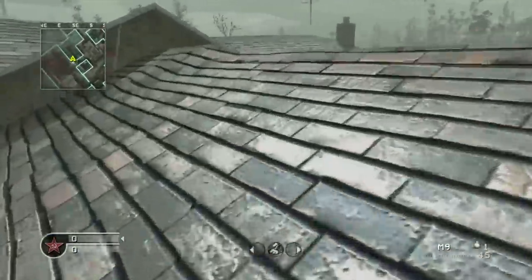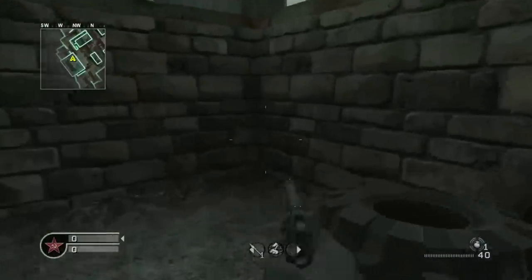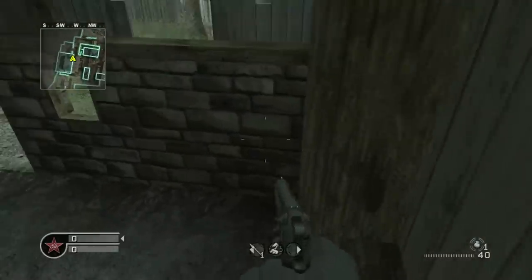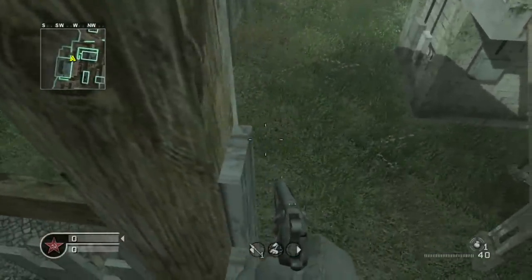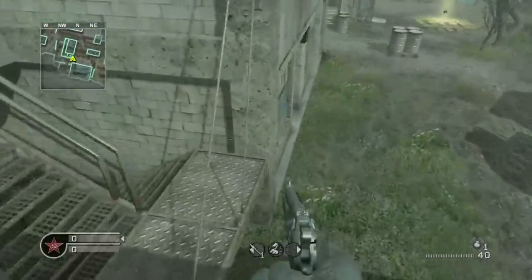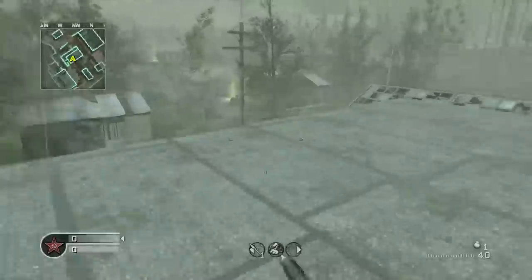Dope. The other spot I'm remembering is a bit difficult, but I hope I can do it. Alright, so I sort of remember how to do this now. This one not strictly from memory, but I know you get on this ledge and you gotta make a strafe jump onto that little wire. Yes, I got it. Okay.